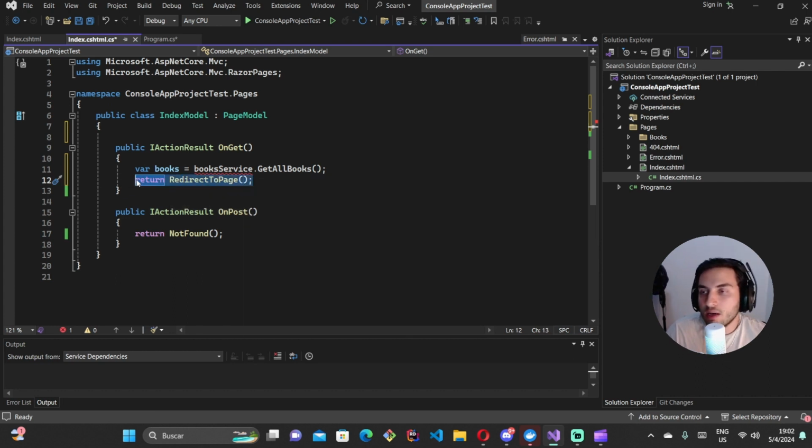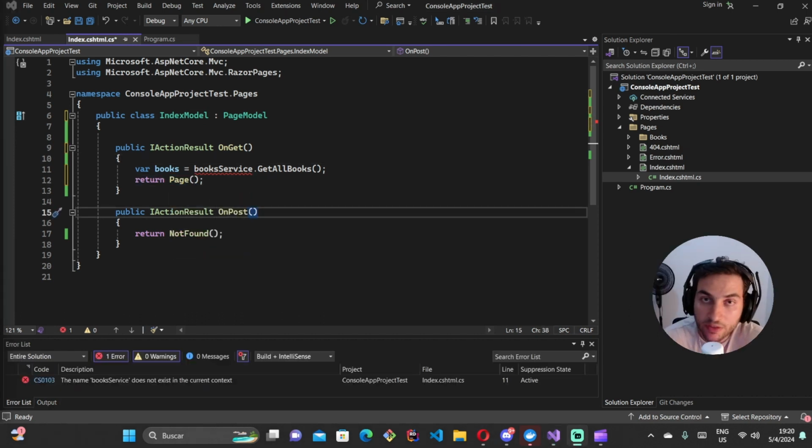So in case a user is not authorized in our application and we are handling a method in our controller that needs authentication, the user is not authenticated in the system, then we can use this to redirect them to the login page. And there are more methods that we can use depending on our needs. These two are the most popular ones, or the most used ones.